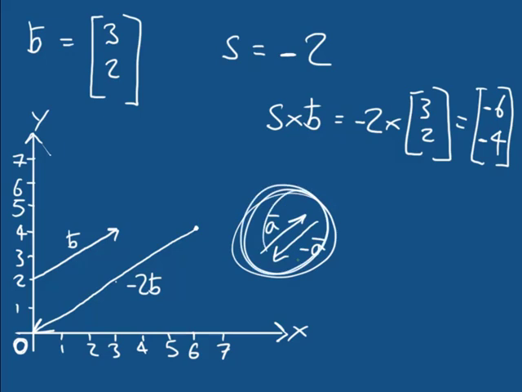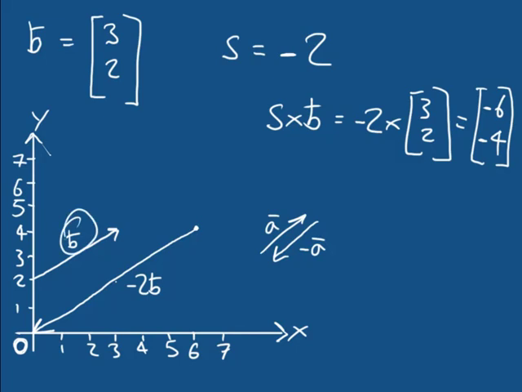We'll actually come back and talk about that in a second, because it relates to something in an earlier video that I mentioned. But anyway, getting back to our subject at hand, if we have a negative scale factor, we're going to invert the direction of our vector. But you'll also notice, if I was to look at b here, we know b travels 3 units in x and 2 units in y.